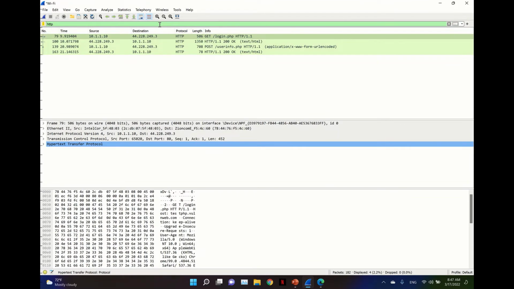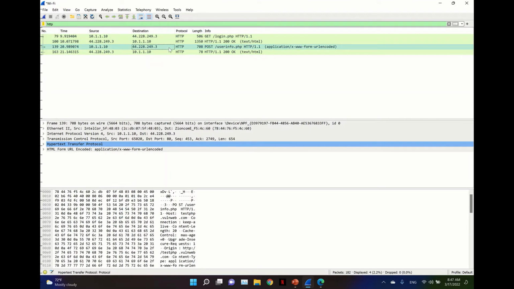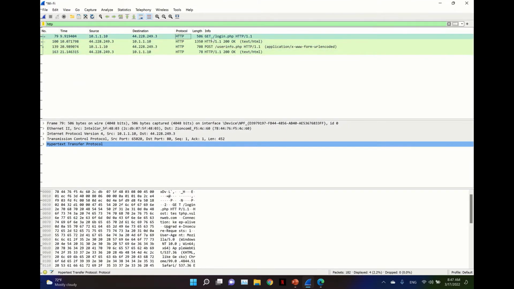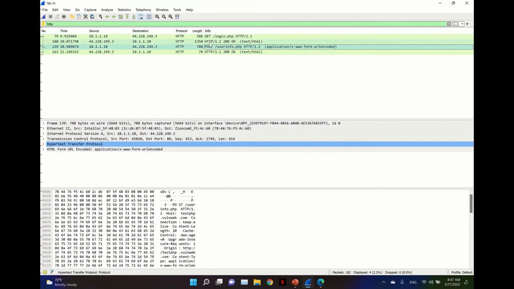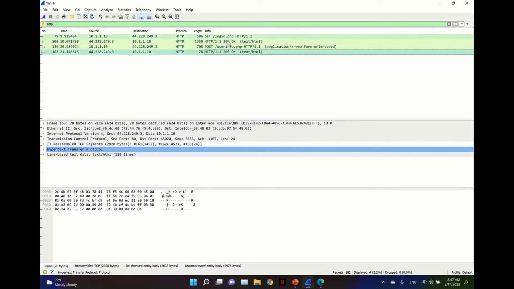Now HTTP is a very important protocol called Hypertext Transfer Protocol. It is very antiquated and is not used today, and has been replaced by HTTPS, which is an encrypted version of this protocol. But for now, I will show the basic retrieval of this protocol, and you see here there's only 4 of them. We have one here with get, the OK message, post, and the OK message again.